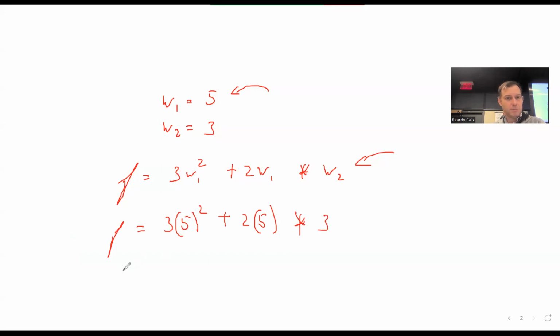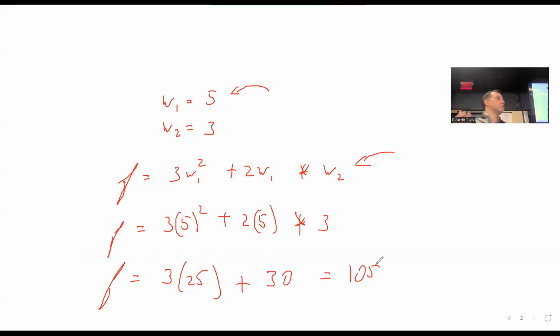And that should be 3 times 25 plus 30, basically, right? And that should give us 105. So this is the analytical solution to this, right? We just plugged in the values in the function. We'll do this in code in a second. Okay, so it gives us 105.